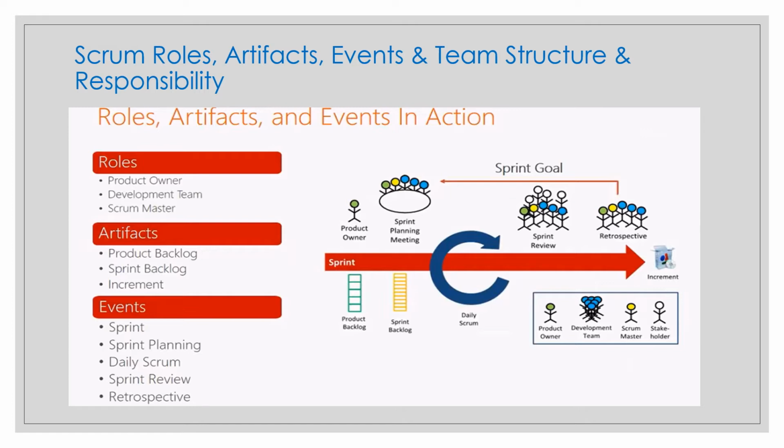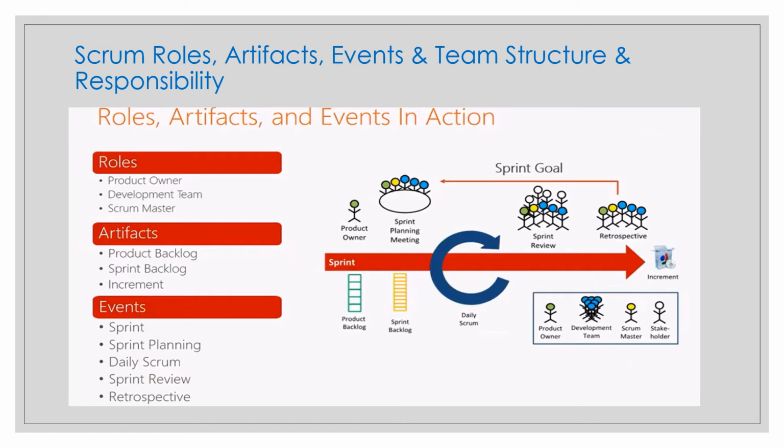These events are specifically designed to enable the transparency required, and failure to operate any events as prescribed results in the loss of opportunity to inspect and adapt. So events are used in Scrum to create regularity and to minimize the need for meetings not defined in Scrum. Optimally, all events are held at the same time and place to reduce the complexity. So the sprint is the heartbeat of Scrum, where ideas are turned into value.